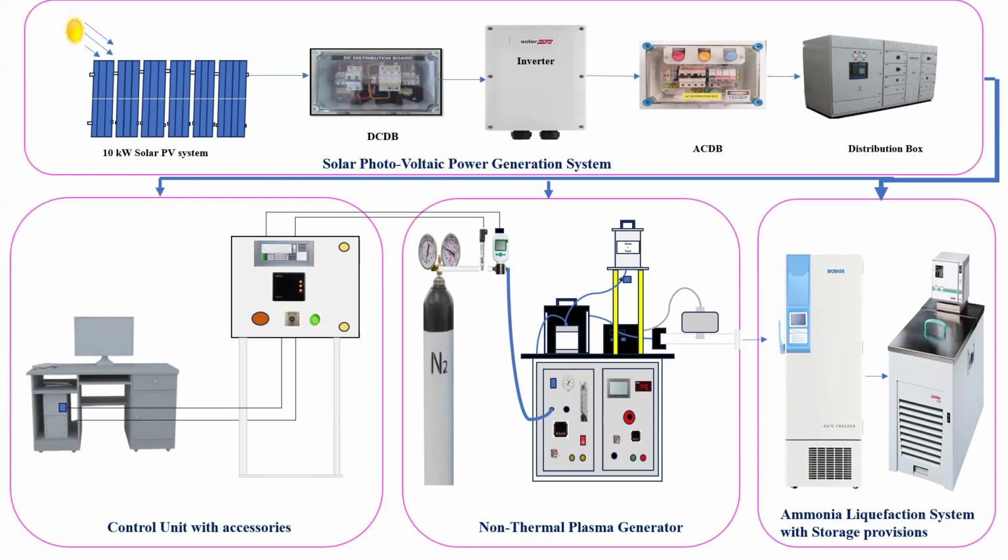If we generate hydrogen from methane, or from coal, or from some other fossil, then we can't say 100% that it is green. And also we are not taking hydrogen from plants, biomass either. So here we are taking hydrogen from water, but it is not like electrolysis. Electrolysis also takes hydrogen from water, but this is purely different from electrolysis, as well as from methane reforming. The two major techniques are electrolysis and methane reforming. So both are not utilized here.